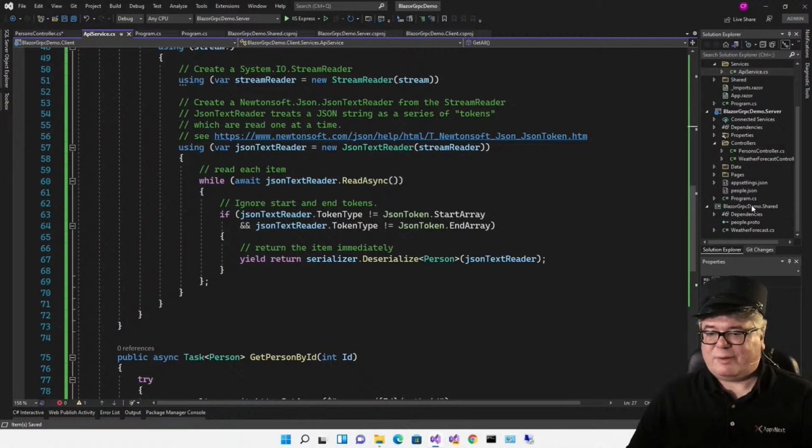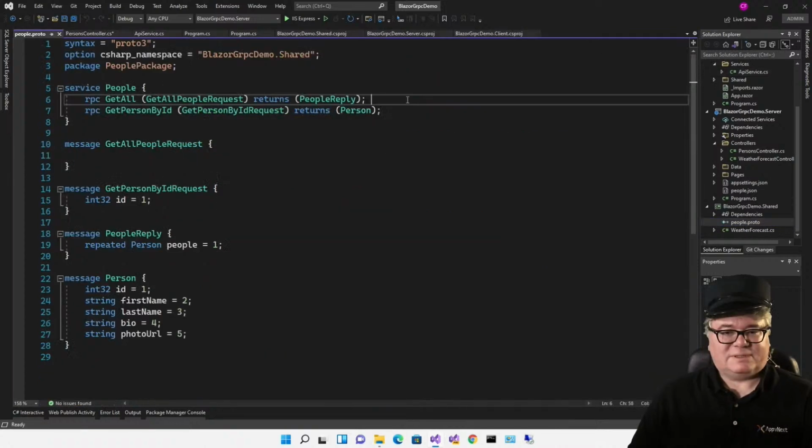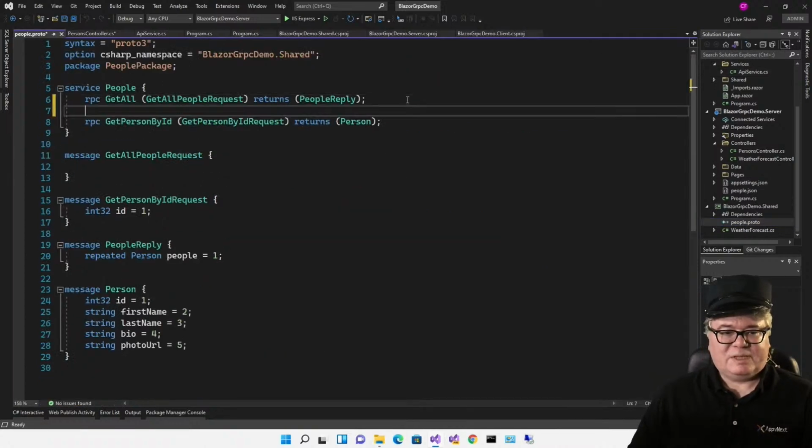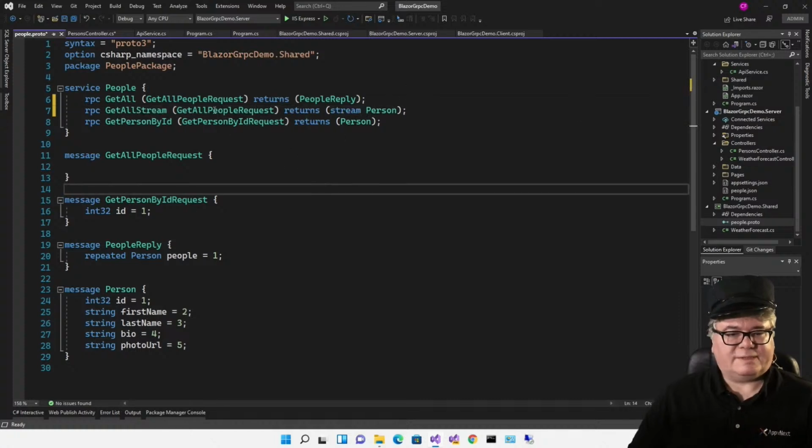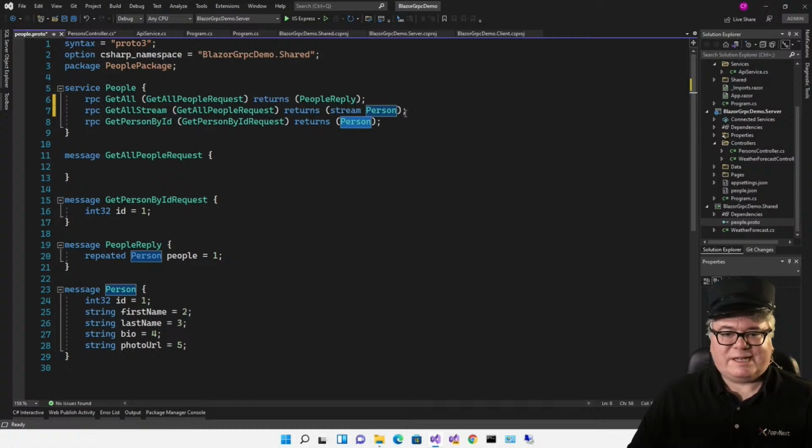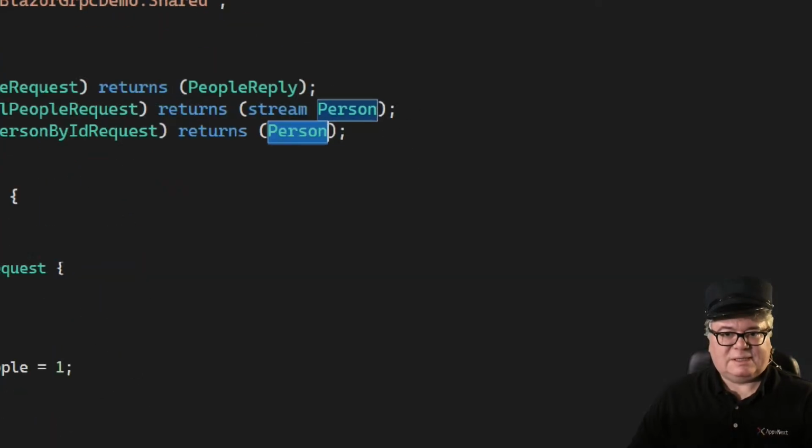All right, now on the gRPC side, it's a little bit different. First of all, let's go to our proto file. And this is our people service. And I'm just going to add this. GetAllStream is the name of this particular service endpoint. And look at this. I'm using the same getAllPeople request, but instead of returning a single person, we're returning stream person.